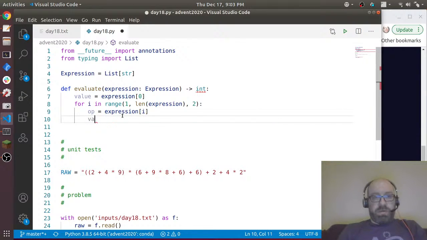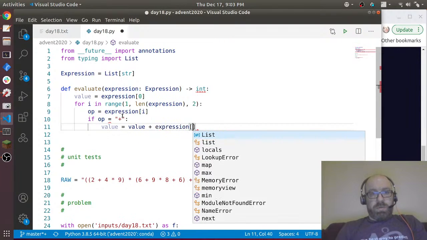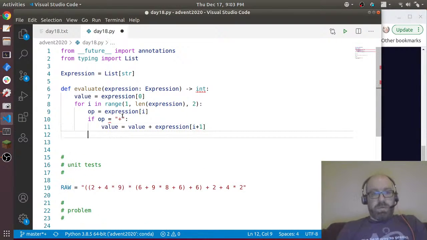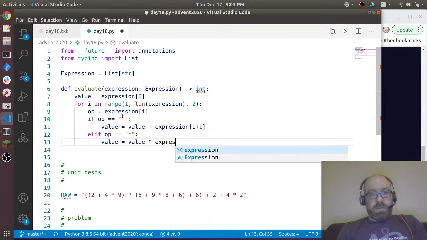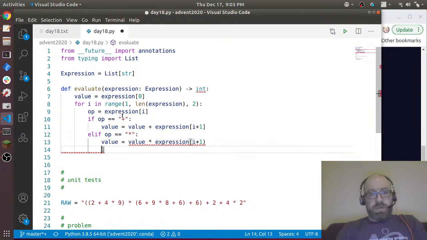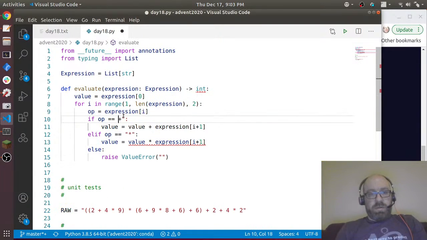If op equals plus, value equals value plus expression i plus 1, elif op equals times, value equals value times expression i plus 1, and else raise ValueError bad op.